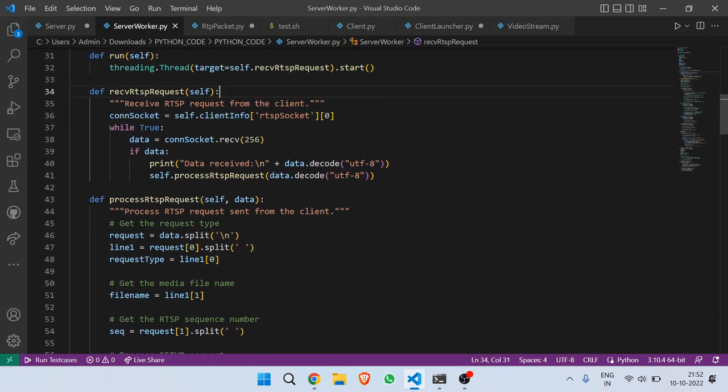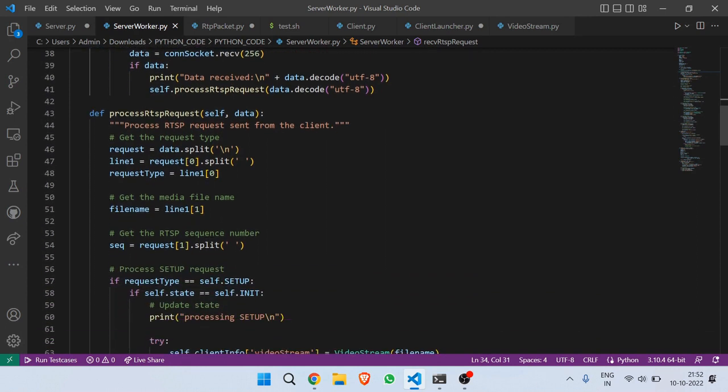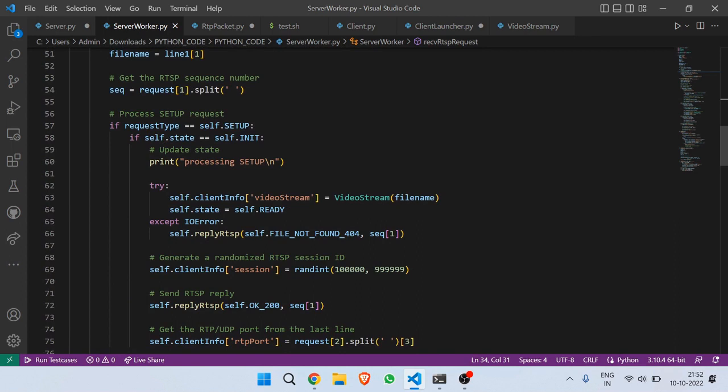Then the process RTSP request function has many tasks to do, and first of all it splits the request into the file name, sequence number, and type of request. Then we have all the steps for four types of requests. The first type of request is the setup request.